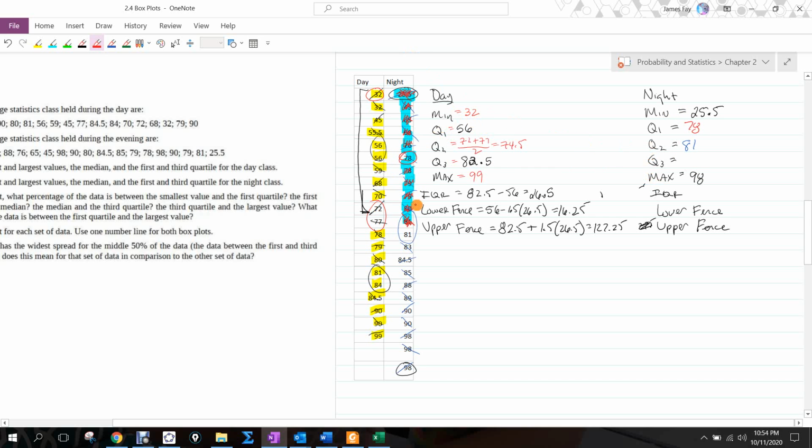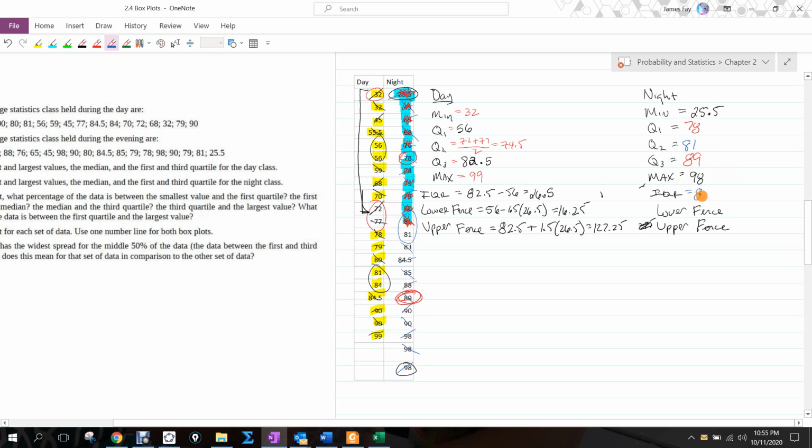You can kind of start to see some patterns here. So if I've got 1, 2, 3, 4, 5 data points here, 1, 2, 3, 4, 5 data points there, I'm going to have 5 data points above, 5 below. So that tells me right there that 89 is Q3 for this one. So there's different structures that allow you to find that median of the upper or lower sets of data quicker.